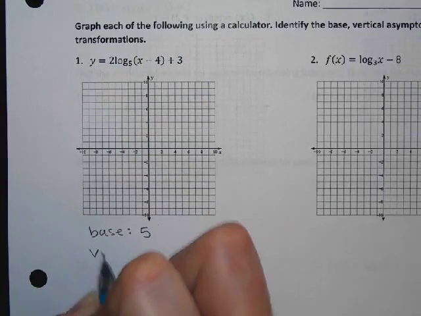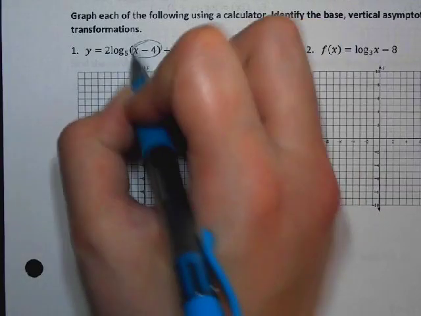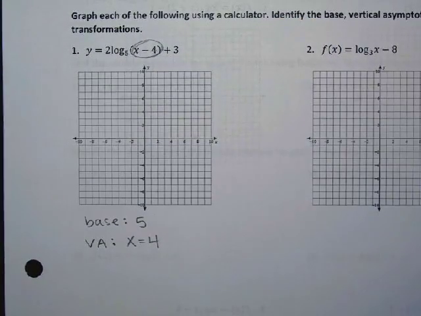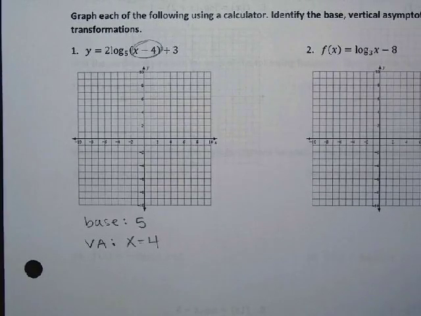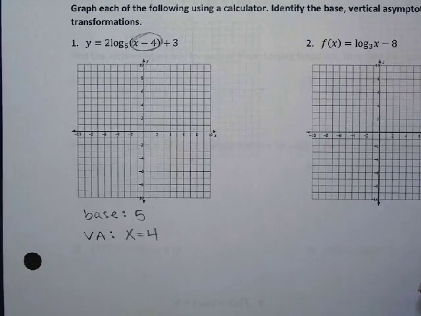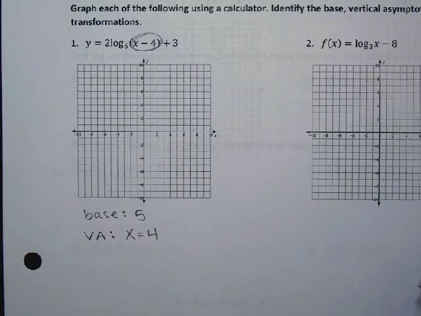Can you tell what the vertical asymptote is? Yep, x equals positive 4. Lots and lots of people got marked down on the rational test because when you wrote your asymptotes, you just wrote the number and you didn't say x equals in front or y equals in front. So make sure you get that. X equals 4. I usually make this answer worth 2 points. 1 point for the x, 1 point for the number. So make sure you get both points.